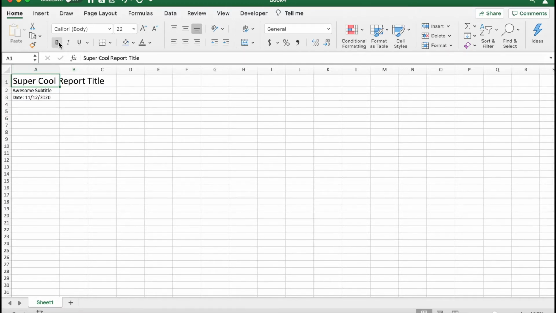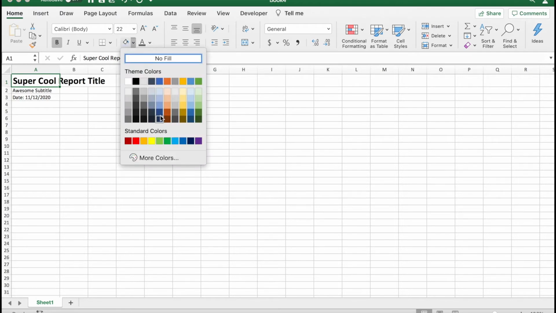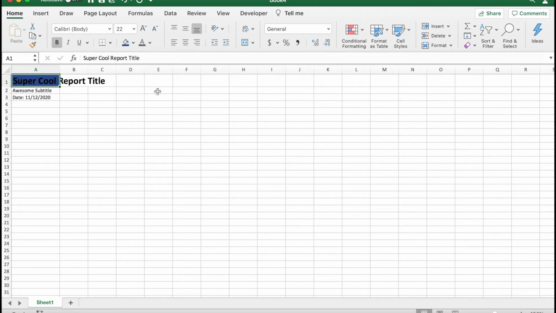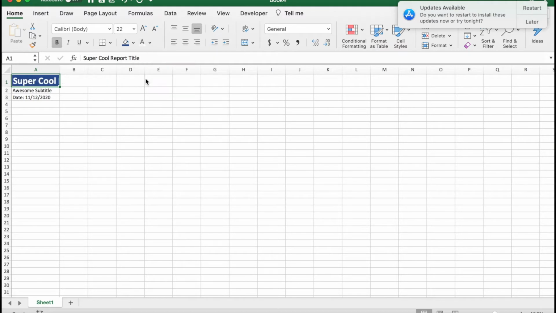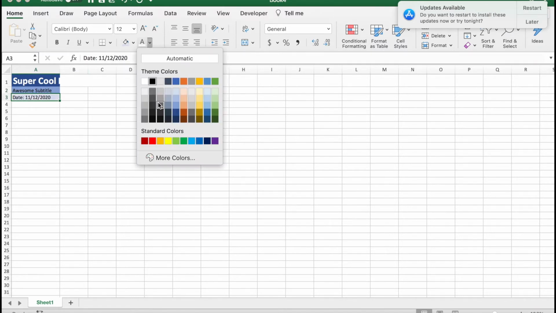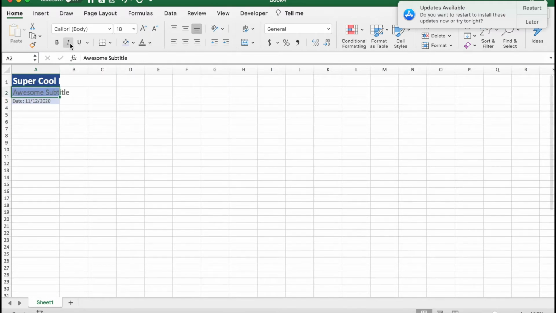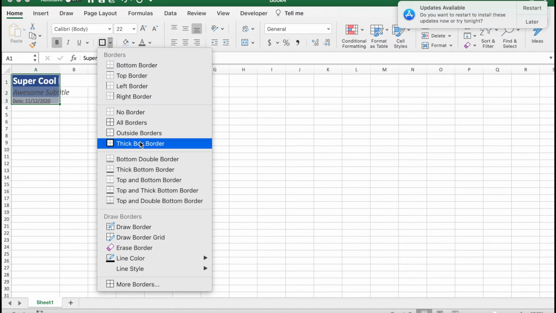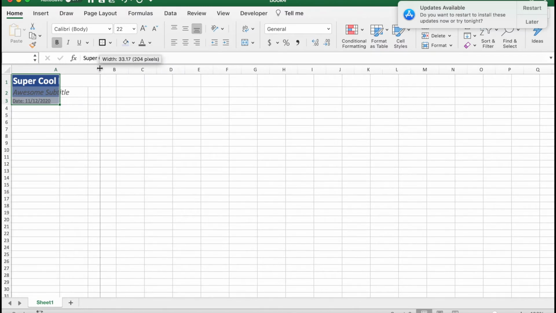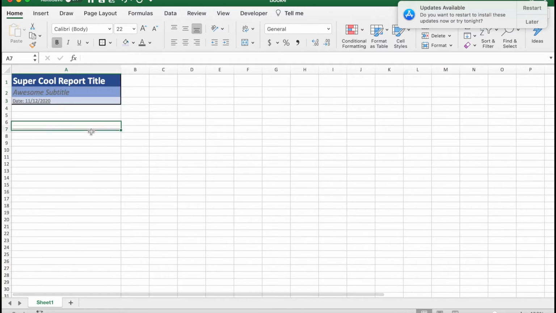So let's say that had to be really big and it was bold. Let's say it needed a certain color on it, and then a background color, and then maybe some text color. Maybe this will be a little bit of an accent of that. This will be a little bit lighter of that. We'll change the text here to something like that. Maybe make this one a little bit bigger. We'll italicize this one and we'll underline this one. And then we'll put the whole thing in maybe some thick outside border. And then we'll maybe even get it like that.